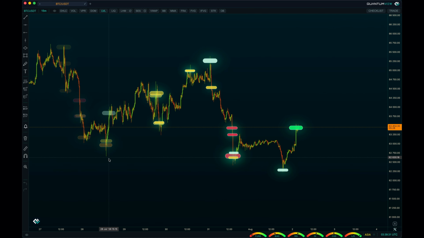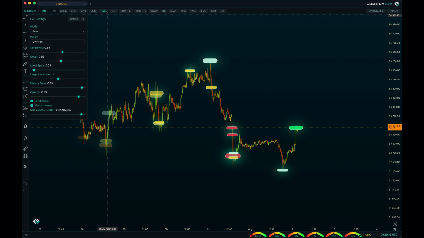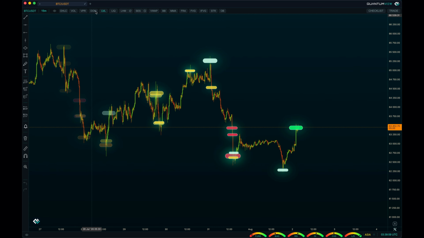From there, the trader judges whether the zone holds, whether a second reaction shows up, and whether the broader market context has changed. Sensitivity sets how strict the selection is. Detail controls how many separate capsules appear. If needed, the automatic threshold can be replaced with a fixed minimum volume in USDT or USDC. Color scheme and opacity change only the display, not the calculation.